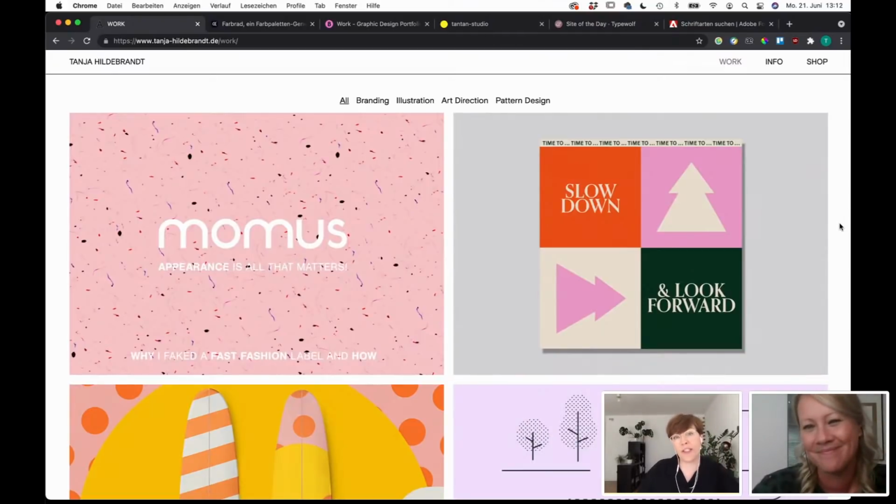Yeah, and I think especially when you're just starting out, the presentation of your work is a really important thing. And sometimes it's not that easy, because especially when you're starting out, maybe you don't have the perfect projects you want to work on. So it's a really good start for creatives to invent some fake projects. Of course you do them as you would in real life, but you don't have a real client. There you can show what you can do, and also how you can present your work. Because what you're showing in your portfolio is basically the type of projects you get hired for.